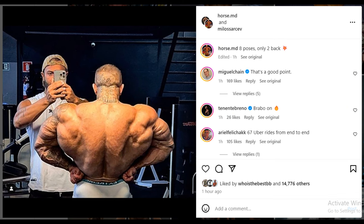The next physique update is Horse MD, Marcello D'Angelis, and damn his back is looking impressive in this photo — in this back lat spread. This is looking ridiculous. What the hell — seriously! This is looking like a proper cobra back. You can literally see the eyes of a cobra. It's crazy how wide his lats are, how much of a V-taper this actually is. And the funniest thing is, these guys actually criticized him for having a weak, undeveloped back.